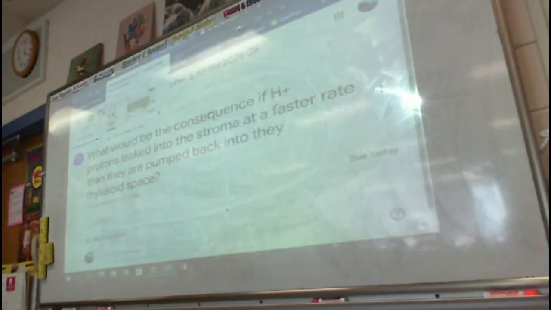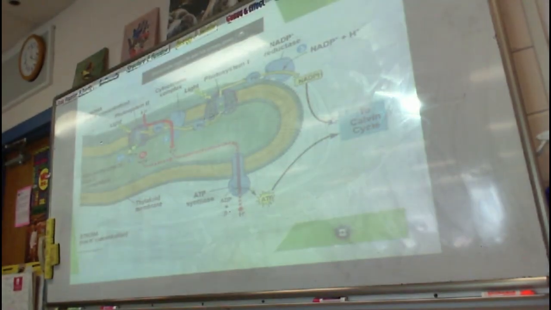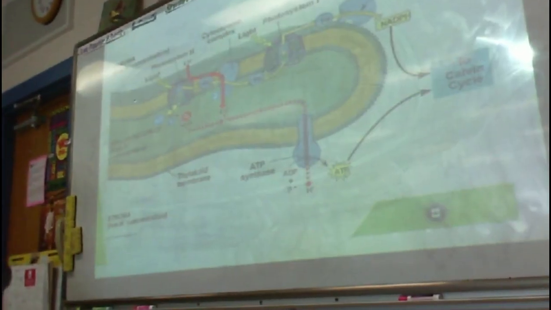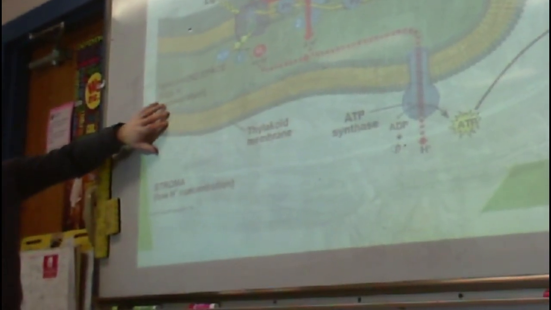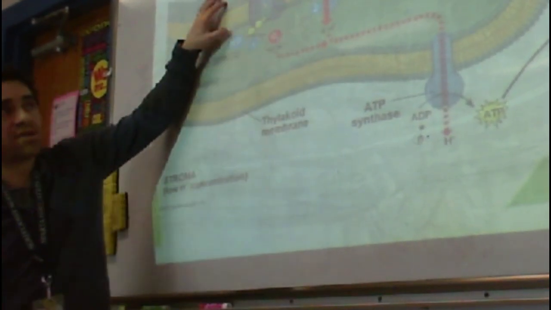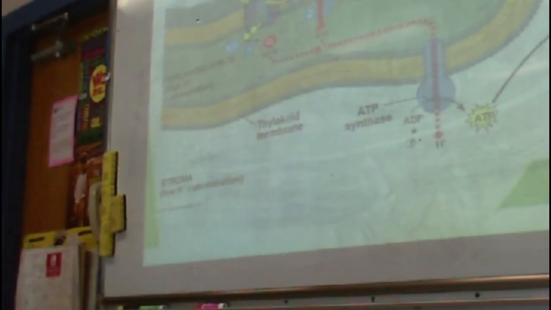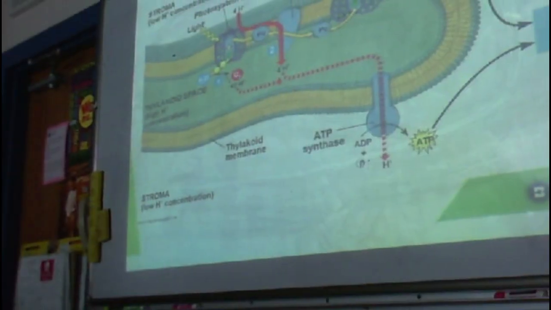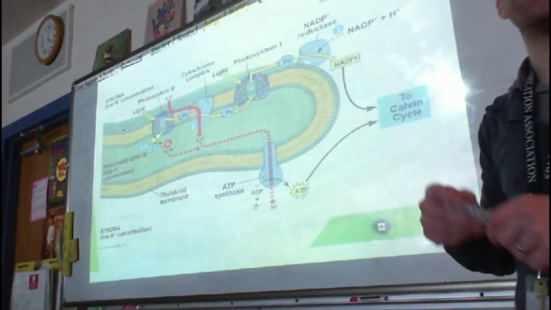So, a quick rehash of where we were at. I'm just going to use the one from the notes. On Friday, we drew out the light reactions of photosynthesis, which are happening in the thylakoid. They would be all over the place in the thylakoid, but we're just isolating one system here. And really what's happening in light reactions is we're doing the first steps to convert light energy into chemical energy that'll eventually end up in the bonds of glucose.